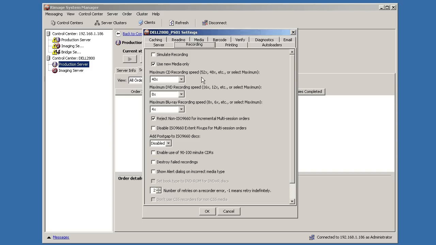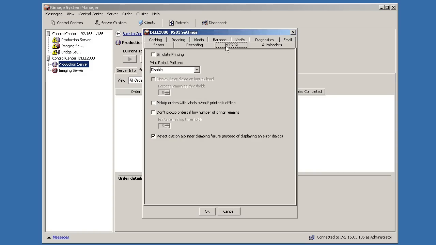If it takes 6 minutes at 16x and 6.5 or 7 minutes at 8x, that's because 16x is the max speed, so it's not running at 16x the full time. That's just what it maxes out at. So it is spending most of its time around probably 8 or 10x, even if you have it set to 16x. So it's not going to be a huge jump in speed to do that. Same thing with the 40x versus 52x or max. So these are the settings I recommend for recording.